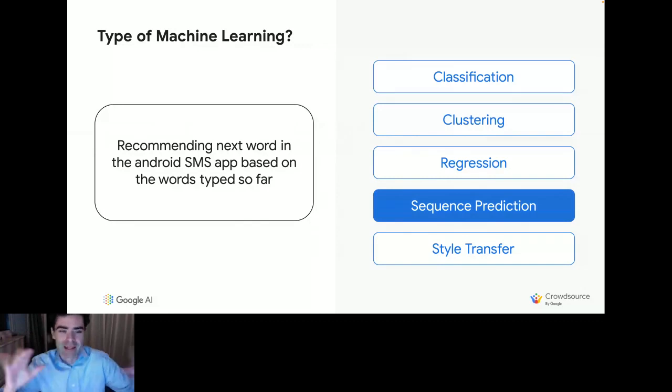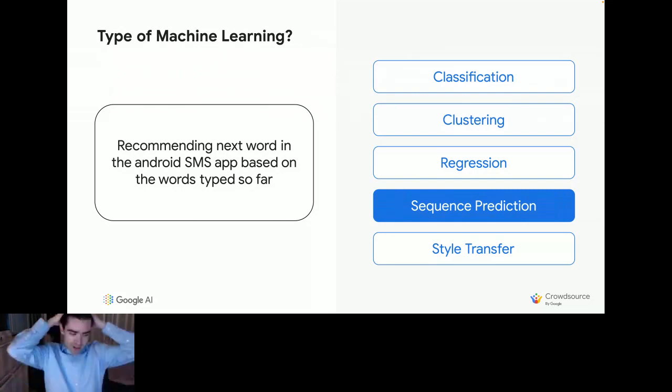This is why in the very beginning, it got good at text messaging very quickly. Do you remember, only true OGs remember this, when you had to text and it was agonizing because you had to press these buttons with your Nokia brick? Your only way to do it was to let it guess. That was very simple machine learning back in the day. And the reason it was able to do it is because sequence prediction has quite low computational power requirements.